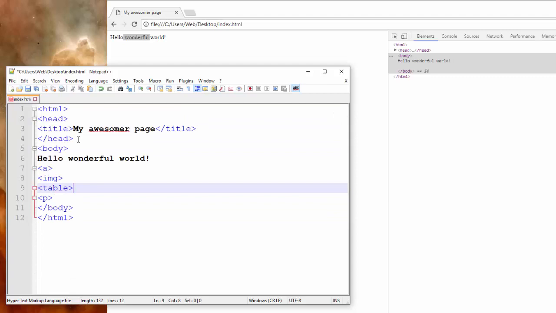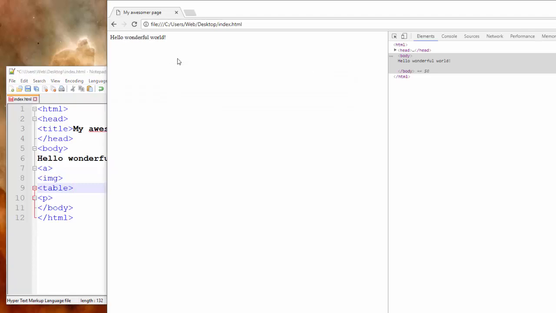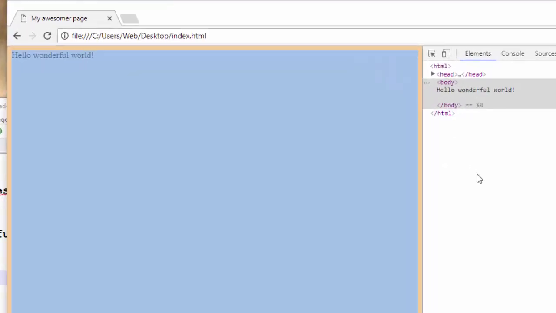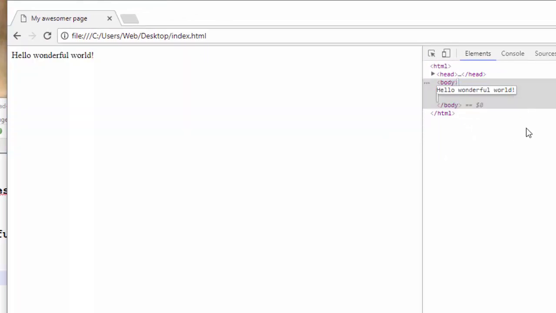Okay, I hope you create your own index page, play around with it, play around with the dev tools. Here, again, hit F12 to see it. And before we go, here's another trick. If you just double click on this, on the dev tool and edit the content, it will also update your page here on the left. But this change will disappear if you refresh the page because it'll reload the original file.